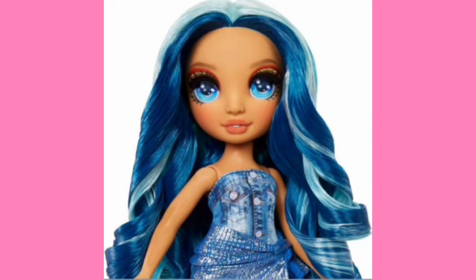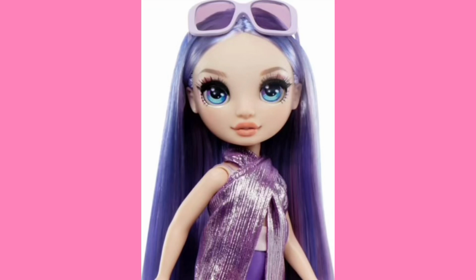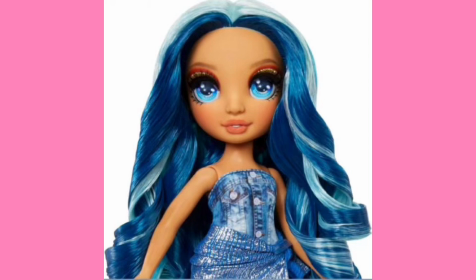Skylar, I would say, looks more of the same. The nude lip is cute on her, and the red and gold eyeshadow was definitely unexpected. I assumed she would have like blue eye makeup or something. Do they all have weird? No. Hers is kind of glittery. Violet's is kind of purplish. Okay, so she's the only one wearing a different color for her eye makeup. I don't hate it, honestly. It's not bad on her. But yeah, this is definitely an interesting direction for Rainbow High to be taking.